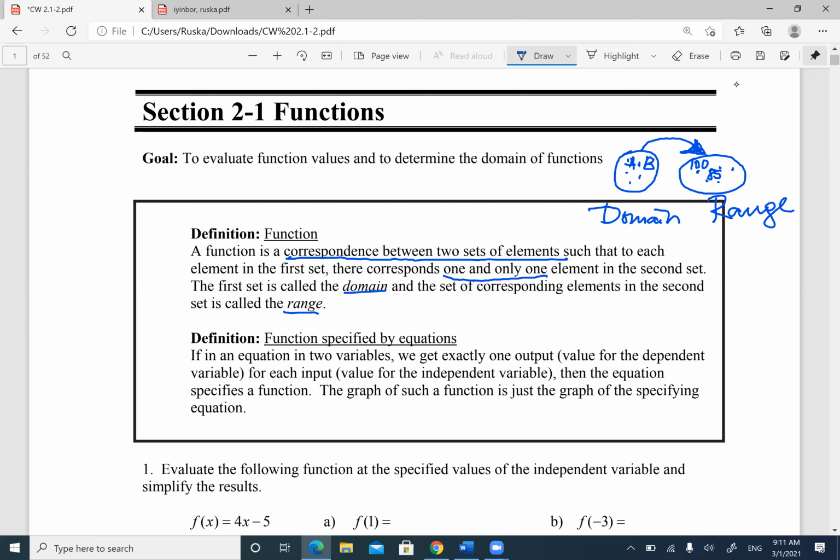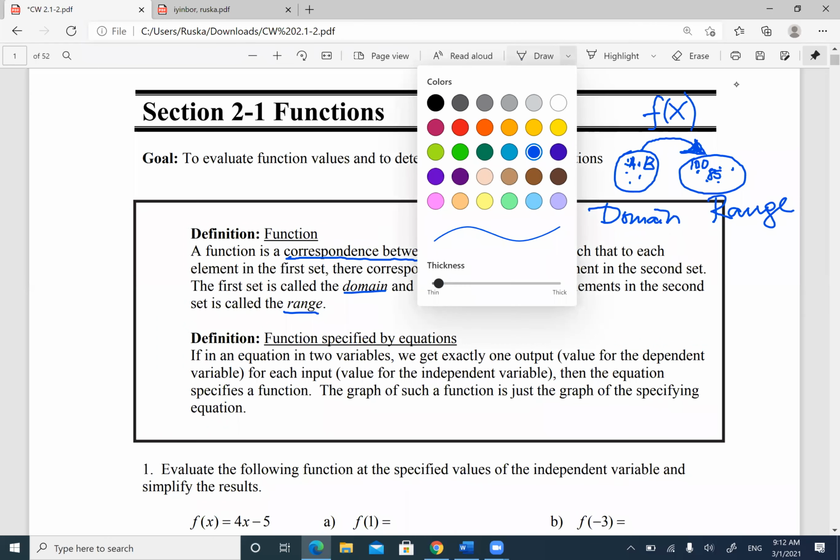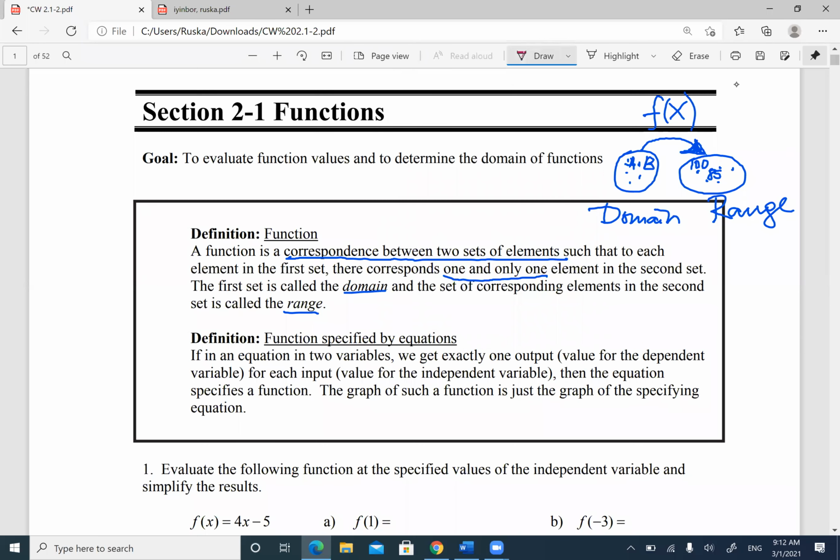And this is the notation of function. So what you're doing with each element from the domain to get the elements in the range is called a function, and usually f of x is the notation of a function. This is functional notation. And also it's very important that for one student, there is only one grade, because that's what it says here, right? It says one and only one element, which means for one student, there is only one grade in test 1, okay? Each student gets only one grade, okay?